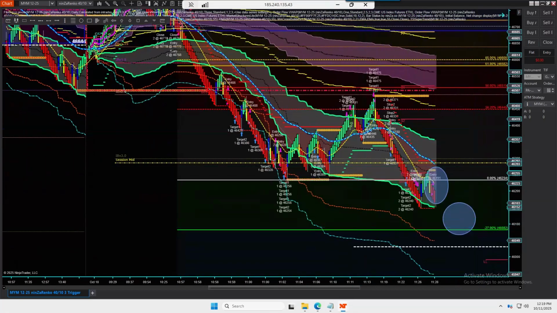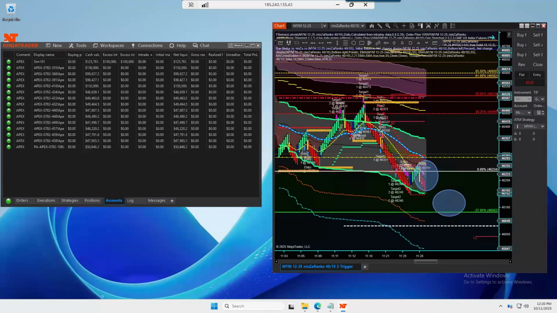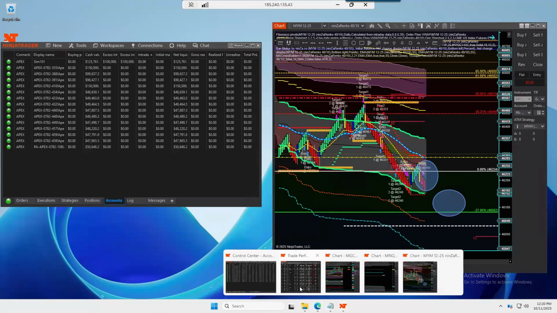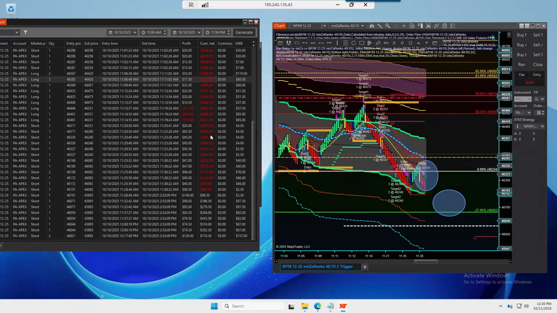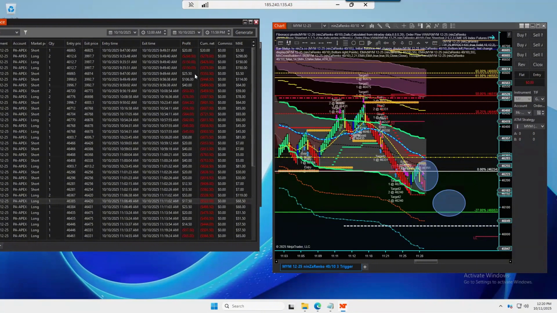So I got a target there, got a target there, and so forth. And I'm going to show you something here. Let me see if I can get this out. If you can see here, I was trading my PA. I was down as much as close to 1,000. I think the biggest one is right here, around 900, 350. See that? That was my drawdown. I got caught with my pants down when the market went down so fast.